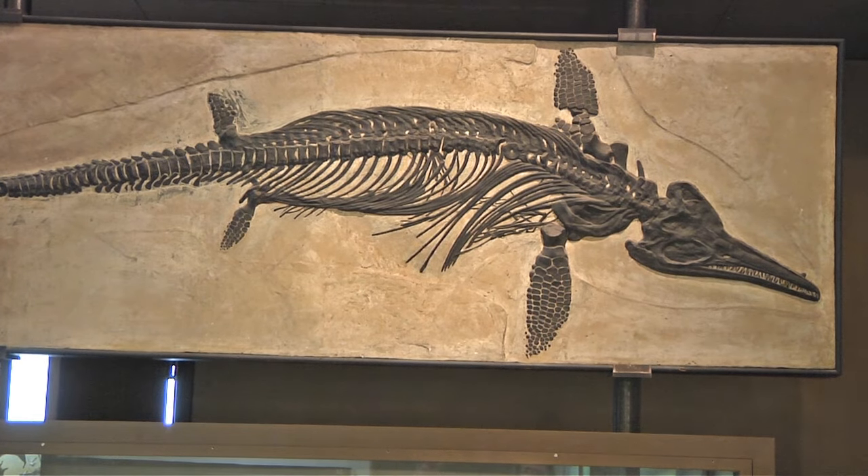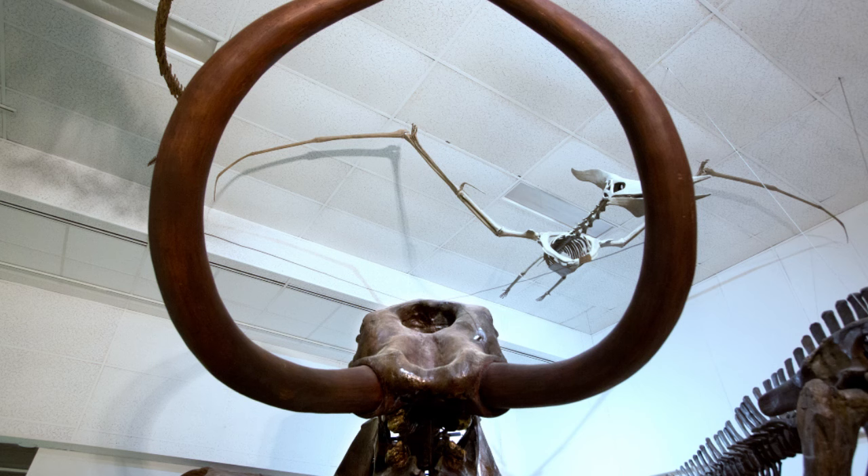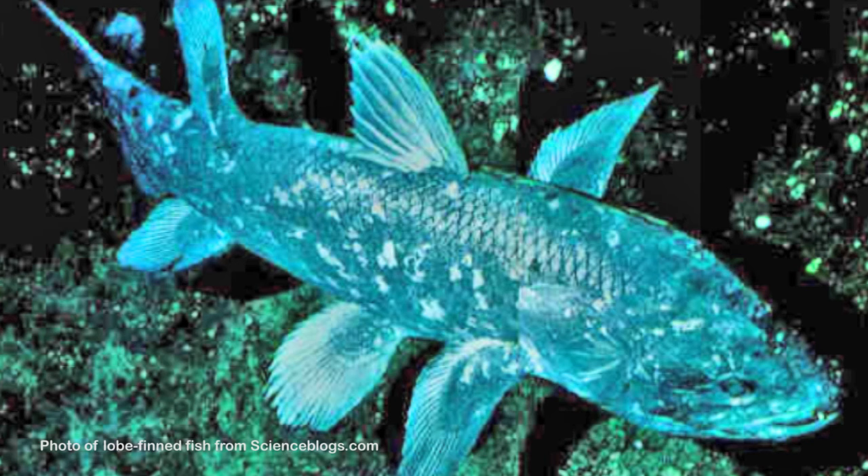If we go back deeper into time, past the dinosaurs, before there was anything on land other than the initial starts of plants just barely beginning to encroach on land, we have organisms living in the water that look very much like fish today. We'd look at it and say, hey, that's a fish. The ones we're most interested in are the lobe-finned fish, the Sarcopterygiae.